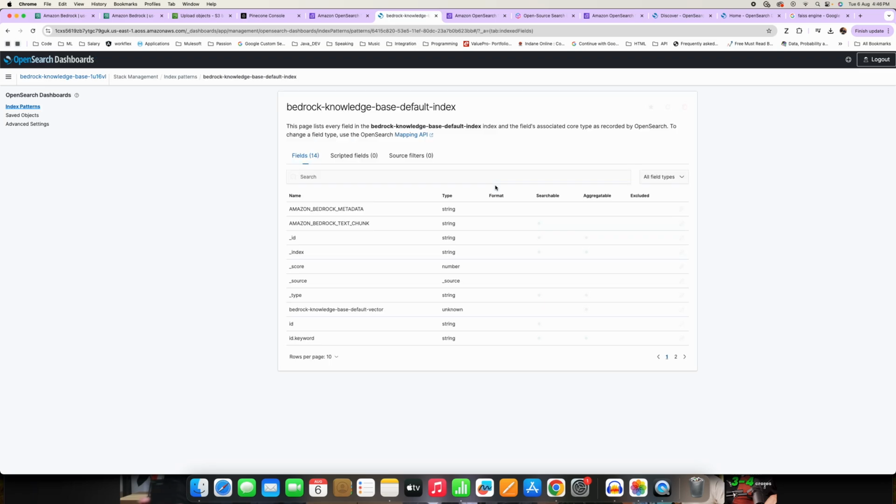The moment you create the index pattern, you will be able to see how my S3 document has been chunked and how it has been converted to vectors. It created 14 fields. These are the 14 fields.